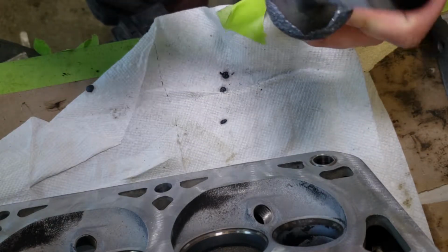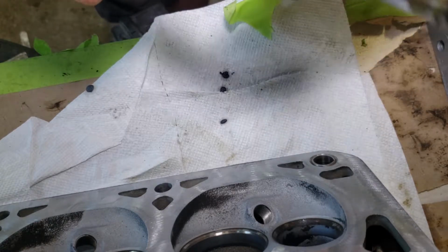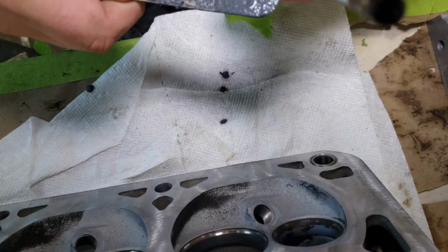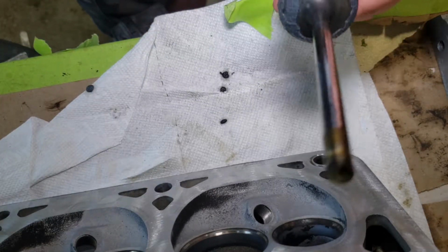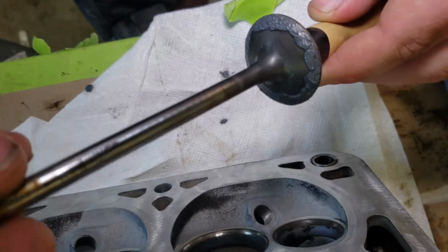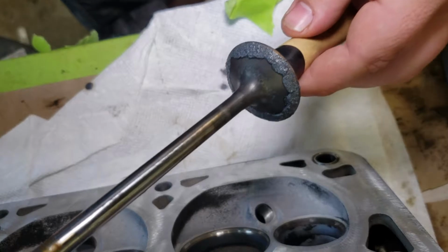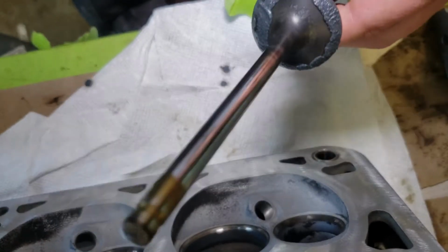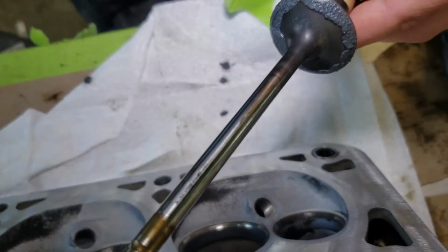Now you don't want to get this on the valve stem or anywhere else other than the meeting surface on the valve, otherwise it can mess stuff up. It's a very, very coarse compound, and it will be pretty much sanding down the valve here. So again, you don't want to get that on the valve stem or anywhere else in the whole head.